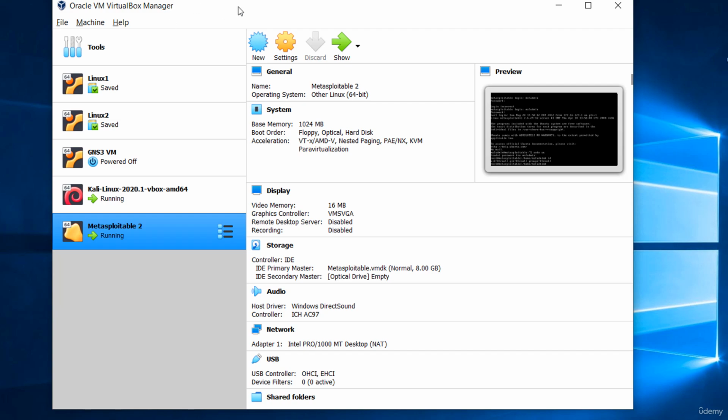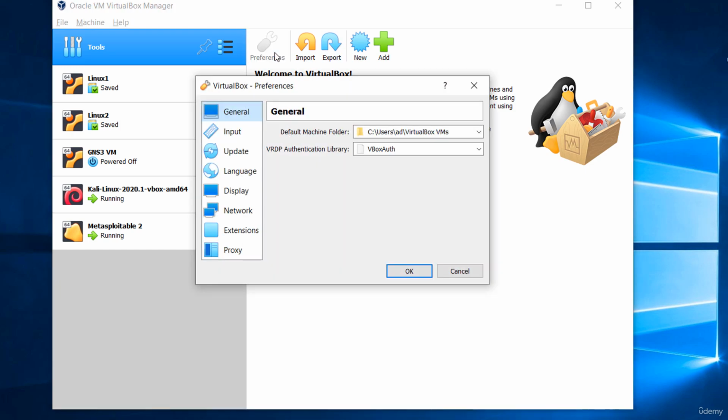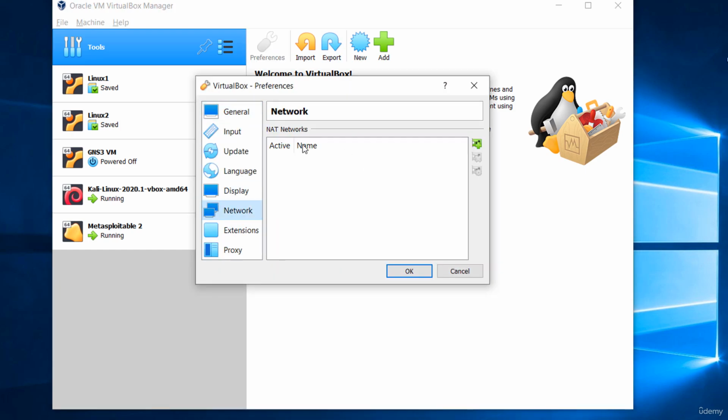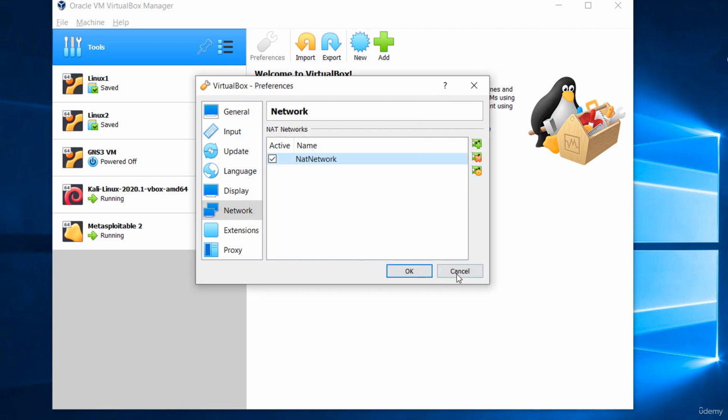So in VirtualBox, I'm gonna create a network for these two VMs, Kali and Metasploitable. So I'm going to Tools, Preferences, Network, and then add new NAT network. Okay, I have added a new NAT network. All options remain at their default values.